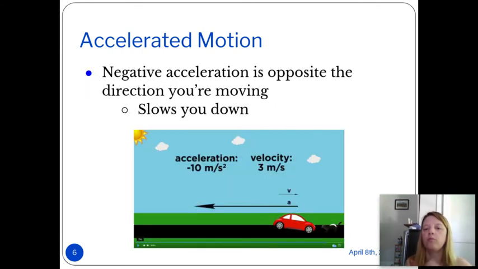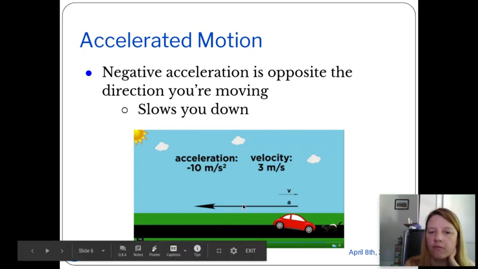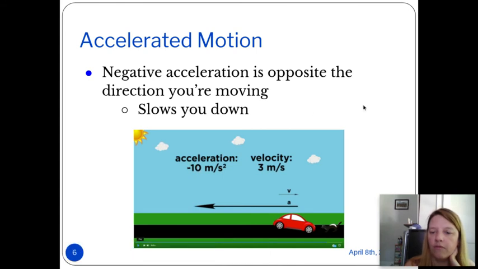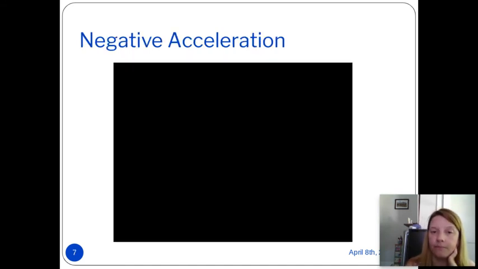So what about what happened at the end of that animation? That was kind of weird. You saw that all of a sudden this velocity vector flipped around to the left, and now this number is negative. Well, what does that mean? A negative acceleration means that the acceleration is pointing in the opposite direction to the direction that you're moving. And the effect that has is it makes you slow down. It makes your velocity decrease.